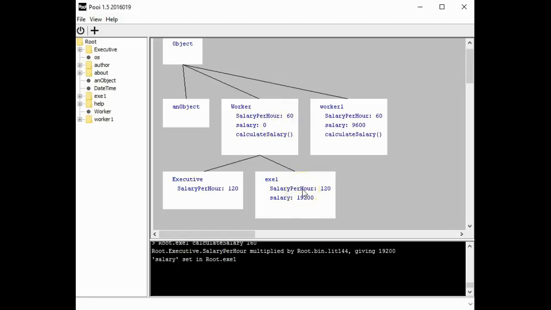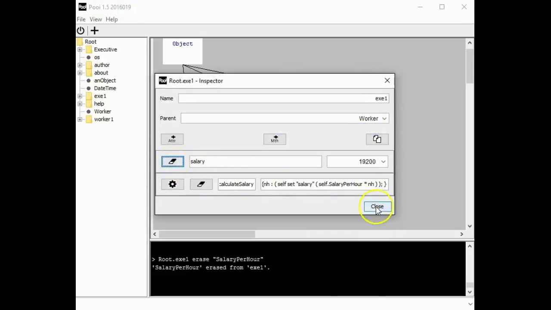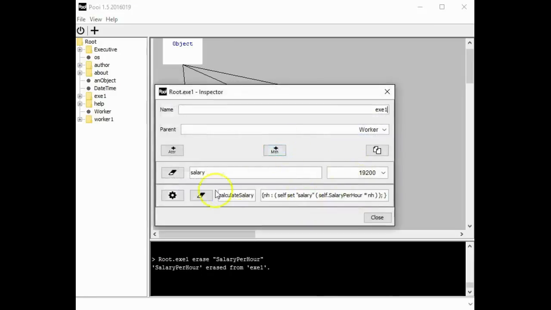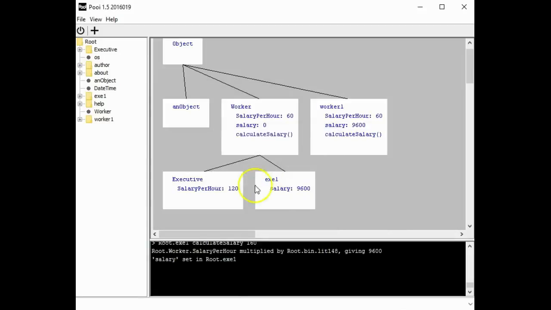So for example, let's say that salary per hour disappears now, and again we calculate the salary for 160 hours, and surprisingly or not, it is the same amount than worker 1, because when salary per hour is not found here, the satisfaction of finding this value is delegated in his parent.